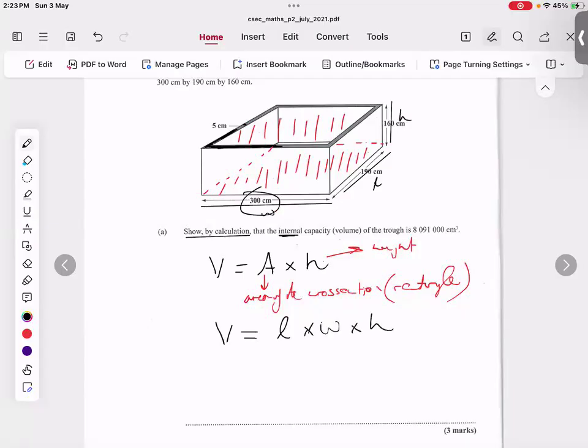Now, careful now. If you, first of all, go ahead and do that for me, please. You're in the exam, and this doesn't hit you right away. Go ahead and multiply 300 by 190 times 160, because you're probably not thinking about the 5. So go ahead. Let me show you how the 5 comes into play now. Go ahead and multiply 300 times 190 times 160. Are you getting more than 8 million? Correct. You're getting 9 million. So you're short by a couple of 100,000. And the mathematics that you're doing there is not getting you the answer that they are looking for right here. So that means that the 5 plays a role.